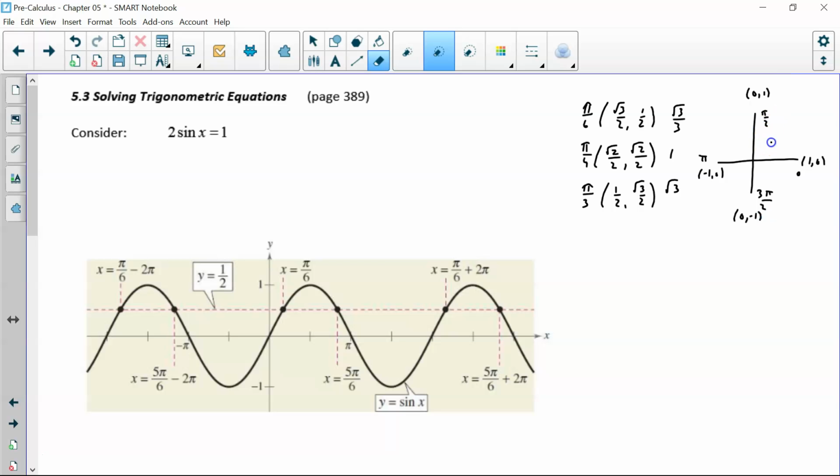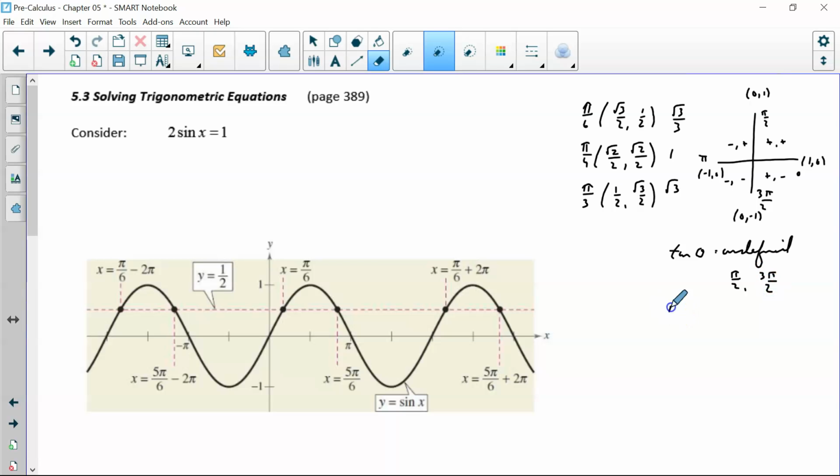In quadrant 1, your signs are positive, positive. In quadrant 2, your signs are negative, positive. Quadrant 3, negative, negative. And in quadrant 4, positive, negative. Tangent of theta is undefined at pi over 2 and 3 pi over 2.